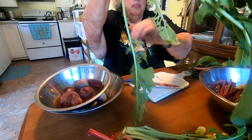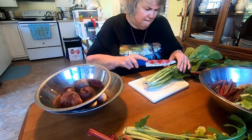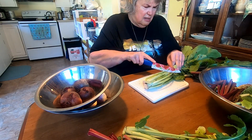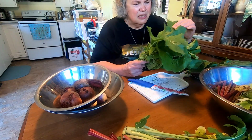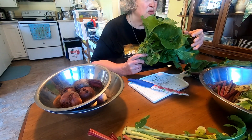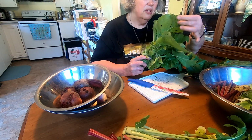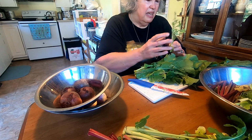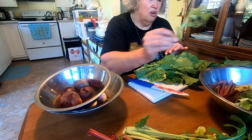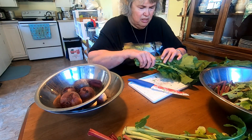Okay, let me get this big bunch. If there's a little bit of holes chewed in them, and as long as there's no slugs there and I can rinse them and clean them really well, cook them thoroughly, they should be fine. Although, something like that is, I think, a little too far gone. That was a slug dinner, that's for sure. The rest of this looks pretty good.